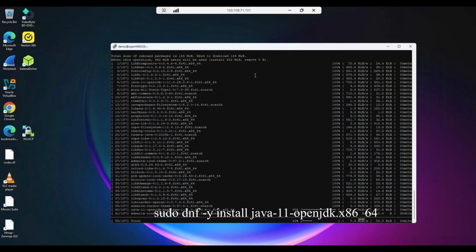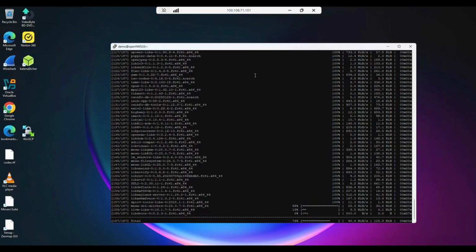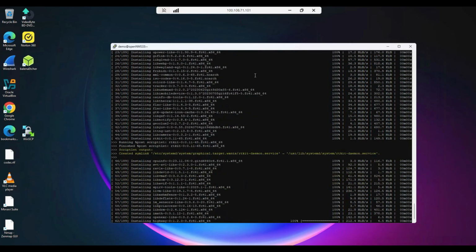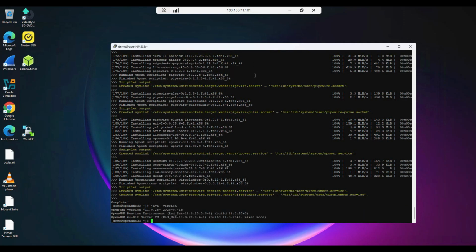And we use the -y, which automatically responds to the prompts that we would normally get if we didn't use that. So this should be relatively quick, this installation. Okay, we're complete. Let's check the version. Yep, Java version 11. So we're good.